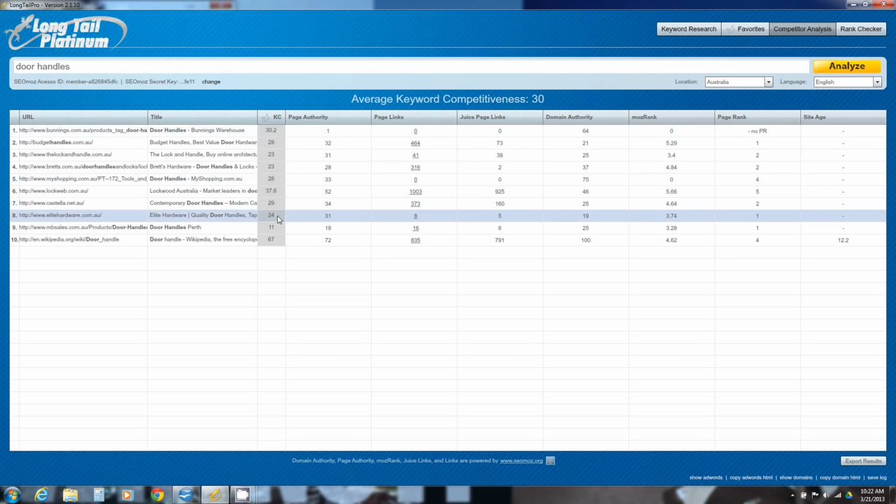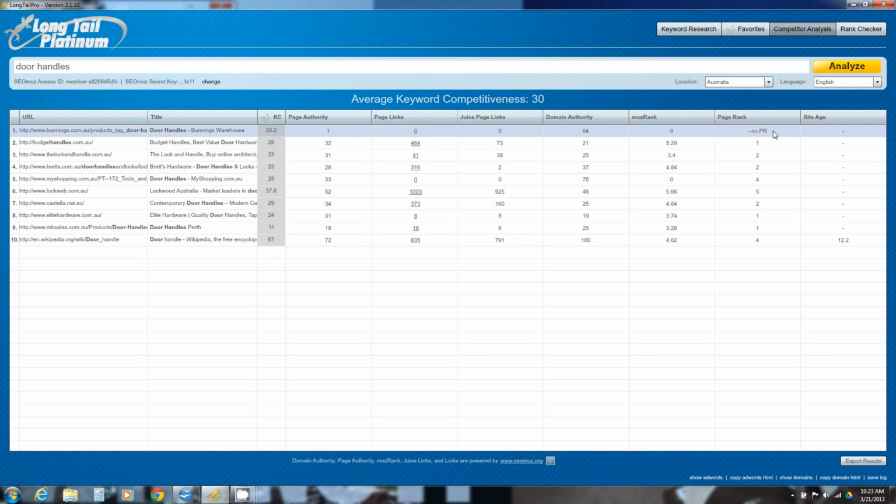Then what it does is it comes up with an average keyword competitiveness across the top 10. Anything below 35 we would start to look at. Anything below 30 is really good. Around 30 is still good. This is something we would consider. We would still weigh it with other factors though. I'm still concerned about the root domains there. I'm also a little bit concerned about the PageRank over on the right.